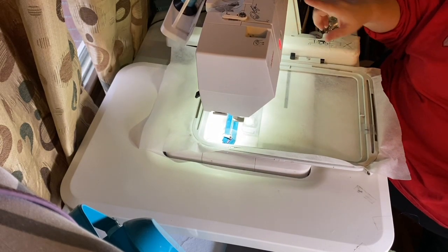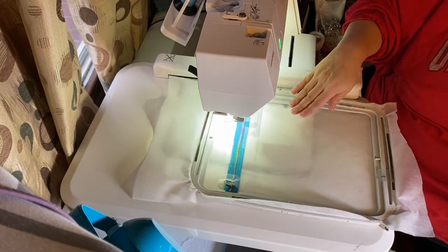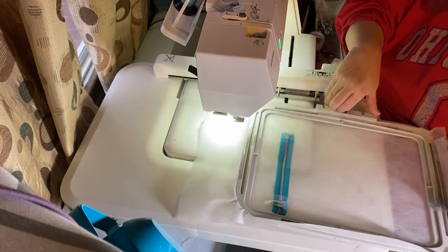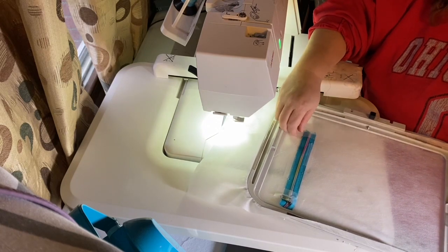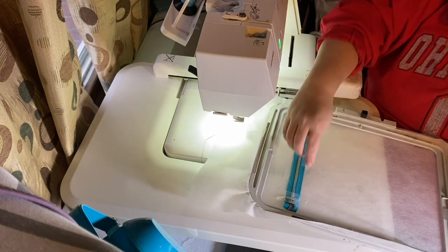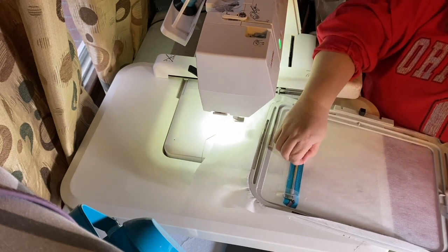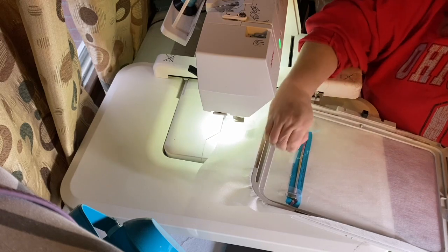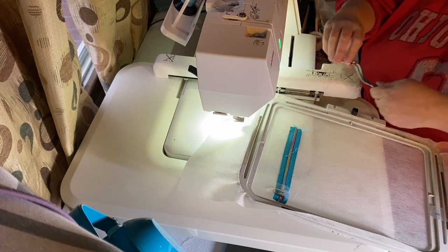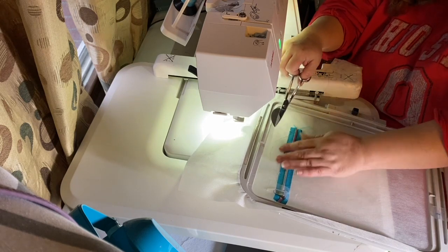Now, one thing, if you're using a Janome 500 or the equivalent Elna, when it's doing the carrying, it's going to be moving this presser foot all around, and you want to be very careful because you don't want to get it stuck on the hardware. So you'll see me oftentimes reach back, and as soon as I hear the thread cutter stop, I lift the back presser foot up high so it's out of the way and it'll carry over. And you can do that with this machine. And look, even though I redid that, it still didn't lift up over there, but I think it's okay.